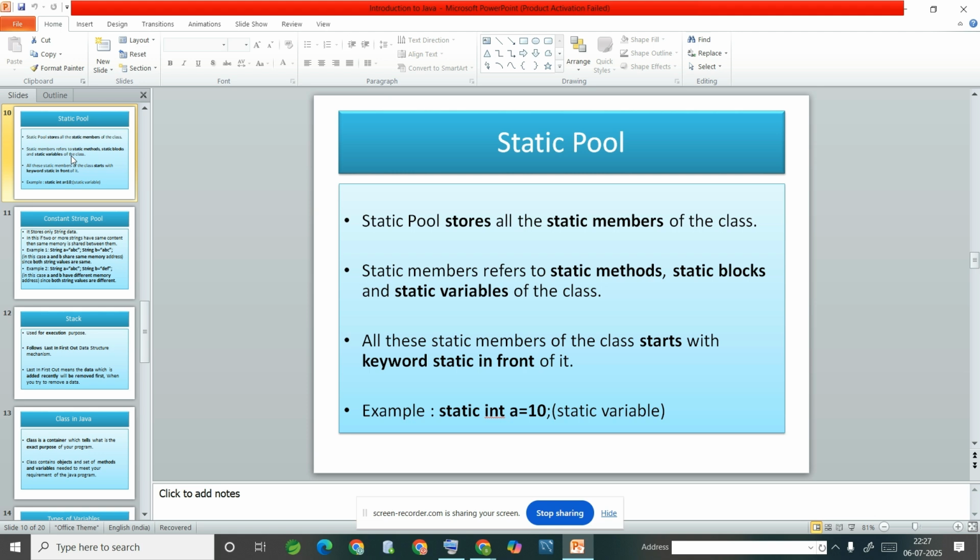These are used for developing your Java program. These are a set of values. So the static pool will collect all these static members from your Java program and store them inside your static pool.